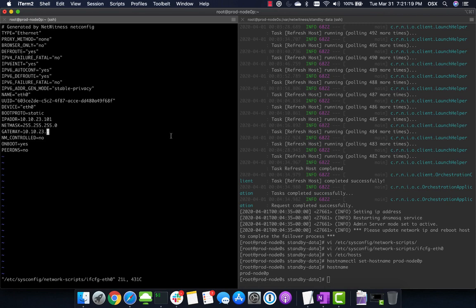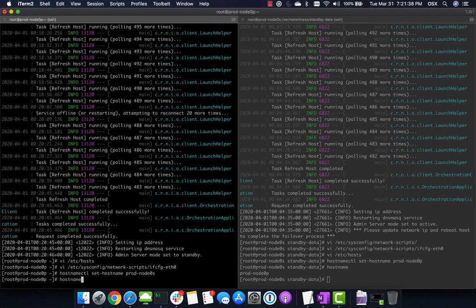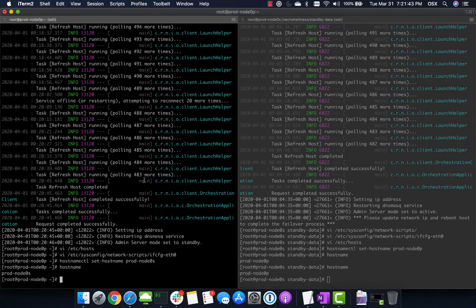Remember, this one's now the 100. This one's going to be 101. And then we'll run the hostnamectl command to set hostname prod node 0s. And so the hostname is set, and we've done the configurations that are necessary prior to reboot.